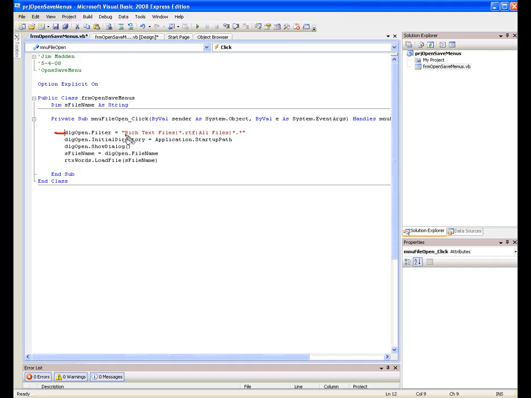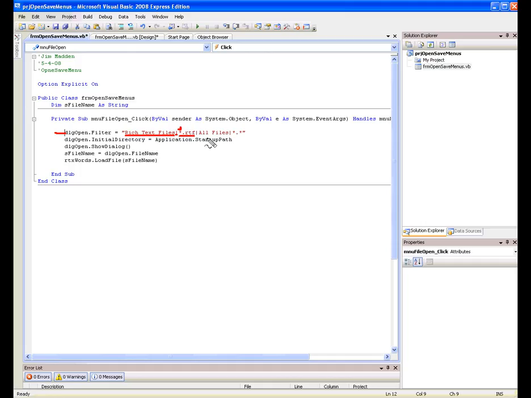I first put the words I want you to see, and then a vertical bar, and then the code which gives me that particular file type. Rich text files always end in RTF for rich text file. And so if I have .rtf and then an asterisk here, an asterisk means anything. So that's what that means right there.